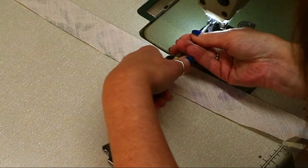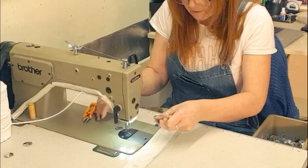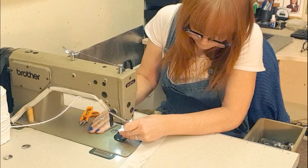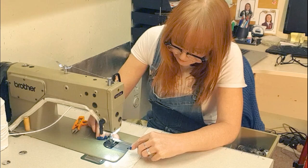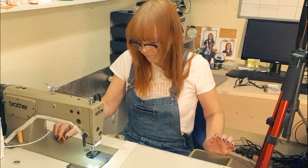I tend to use a half foot for pretty much everything, for the zip, for the piping. Even once I'm doing a lot of cushions, I'll just start off using this. I'll put it on straight away and do these initial joins as well with a half foot. It's just as easy to sew with it than not. Now I need my piping cord.